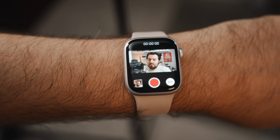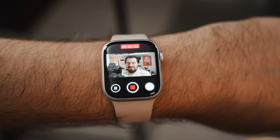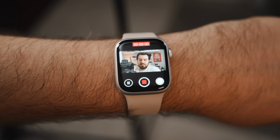Another solution can be quite expensive unless you already have one, and that is an Apple Watch. You can actually open up your camera and remotely view what your camera sees and even start and stop recording. And that is the solution I've been using for this video, because being able to look down and make sure that I'm still recording gives me great peace of mind.